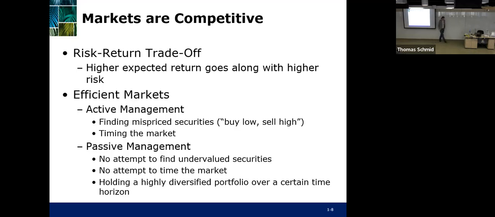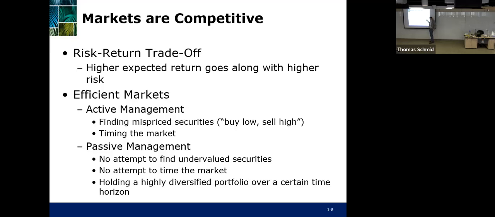What I will also show you is quite a bit of empirical evidence on whether passive or active is better. So what gives you better returns? And the very quick preview is that most evidence we have suggests that active management cannot outperform passive management. Meaning that markets are so efficient that these timing strategies and strategies of finding undervalued securities do not work. At least on average, for the average fund.